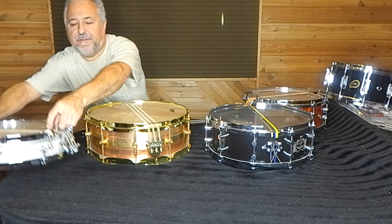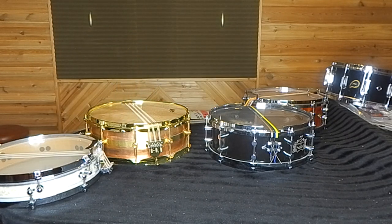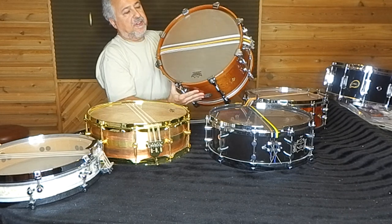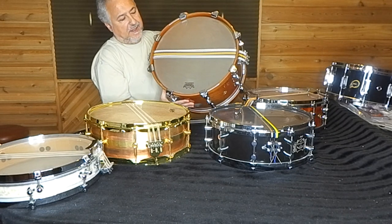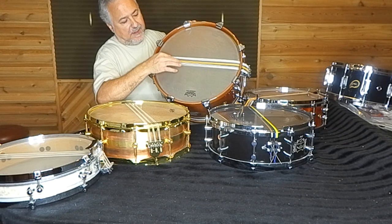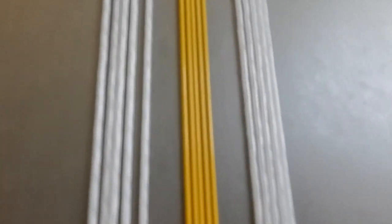All right, and now the last thing I wanted to show you is this Pearl field drum. This is synthetic nylon gut here, and you have cable in the middle. This is a really great drum. I own several of these because sometimes I do duets or trios with my students, so I have three of these drums.